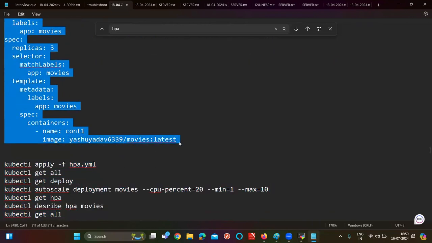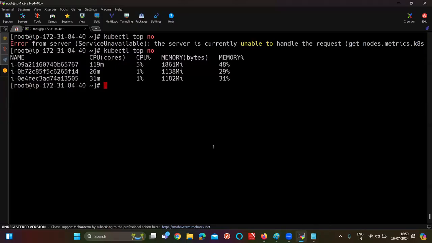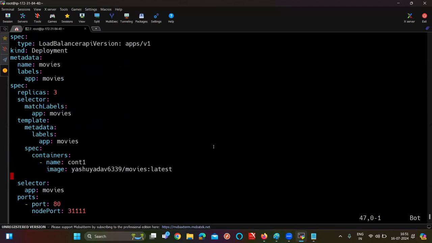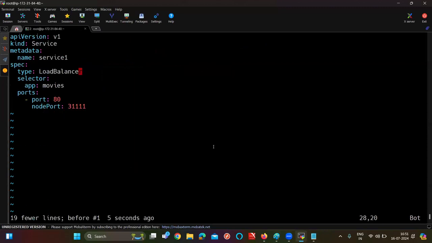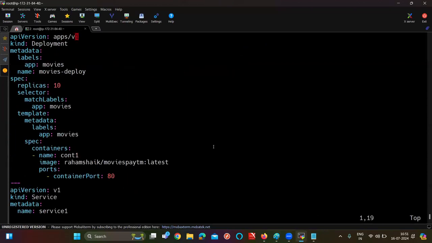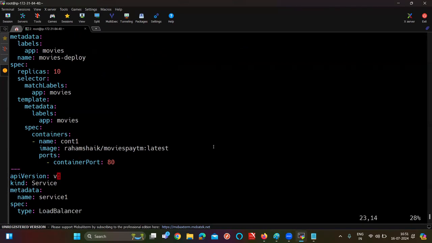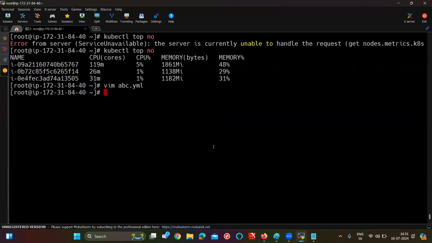So what exactly I'm going to do is go here, vim abc.yml. I think all of you know the deployment code, right? Oh, wait. Here we already have the last class code. You can use this one also. Of course, if you want to use the service, you can, or otherwise it is not required for this concept. So I'm removing it for your better understanding. Why? Because I want to explain the concept as clearly as possible. I don't want to make it complicated.